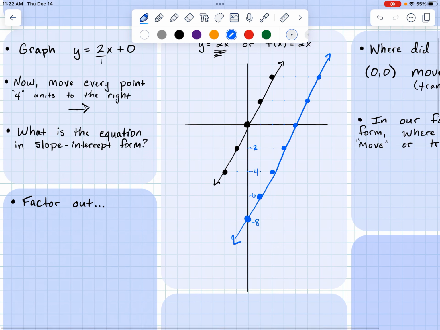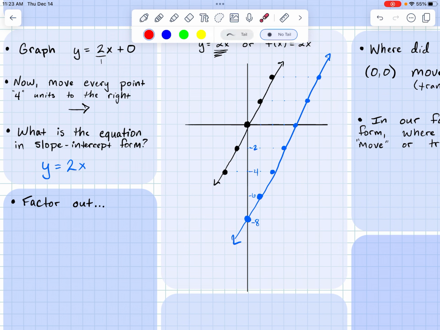All right, so what is the slope-intercept form of this equation? Well, y is equal to, the slope has not changed. We are still going up 2 and over 1 every time. So our slope is still 2x, but here our y-intercept is at a different number. Our y-intercept is at -8. Okay, so we have 2 lines. They both have the same slope, so they are parallel to each other. But the y-intercept is different for each of these lines.